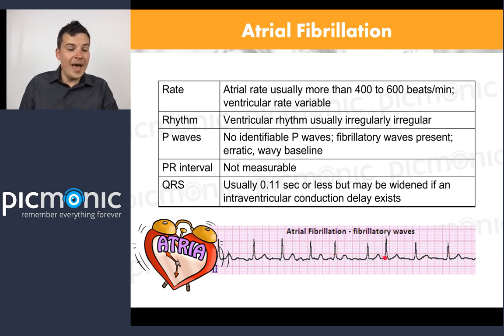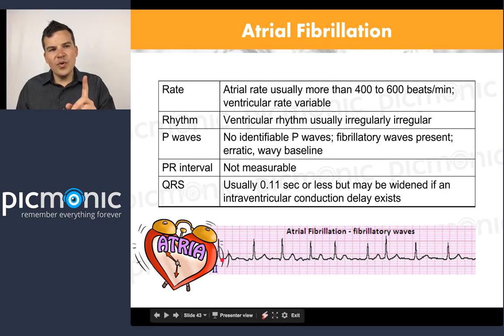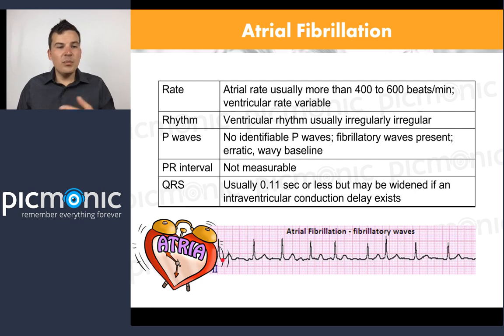And if you tried to find the P to P, you can't, because where are the P waves? Well, here's where you have the difference between what we would call junctional rhythm and fibrillation. Fibrillatory waves are just, imagine quivering, right? Quivering, fire, quivering, fire, quiver, fire. It's really just like being electrocuted, I guess, or tased at just a random interval, because you're freaking out and then you just fire. But there's no pattern to it whatsoever. And that's exactly what fibrillatory waves are.